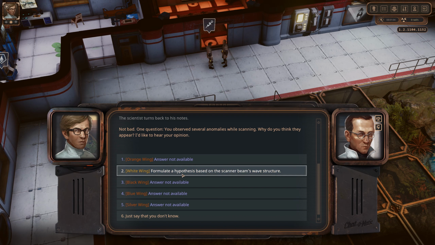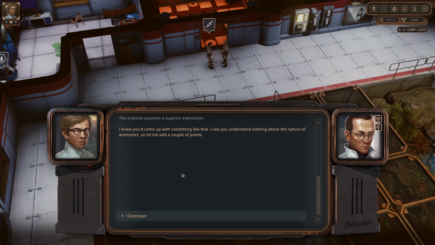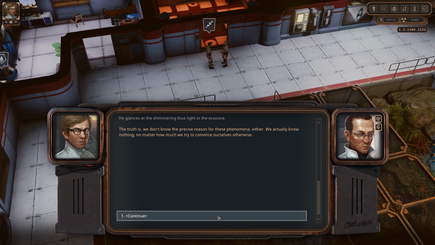Right, formulate a hypothesis based on the scanner's beam's wave structure. The scientist assumes a superior expression. I knew you'd come up with something like that. I see you understand nothing about the nature of anomalies. So let me add a couple of points. He glances at the shimmering blue light in the eco zone. The truth is, we don't know the precise reason for these phenomena either. We actually know nothing, no matter how much we try to convince ourselves otherwise. Sebastian points a thin finger at the clustered lightning.